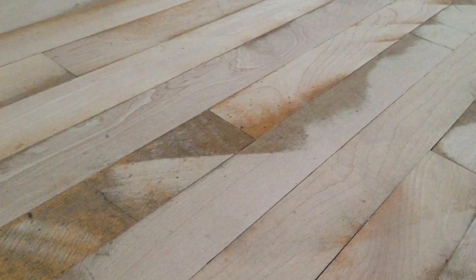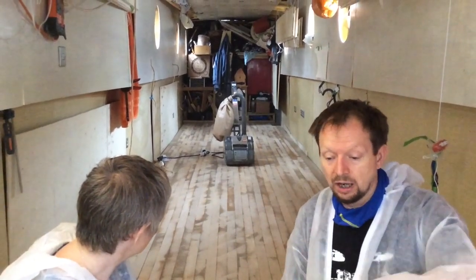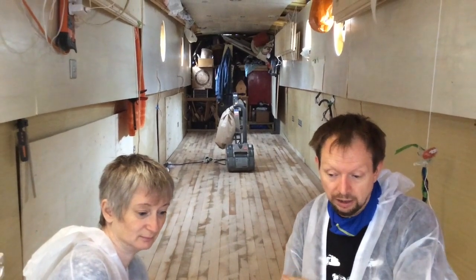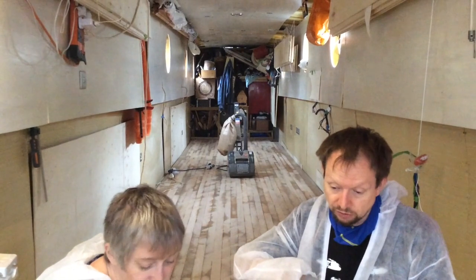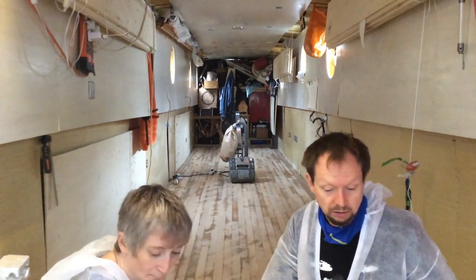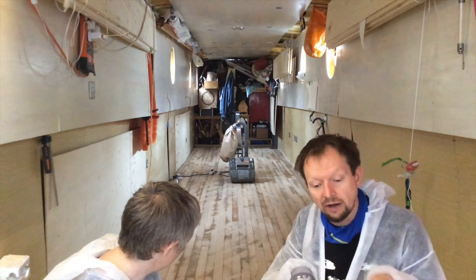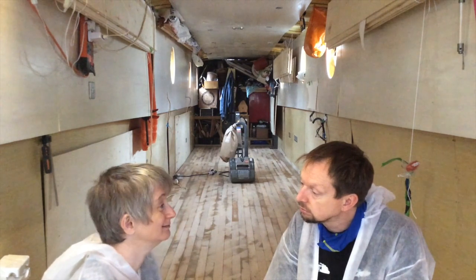The next thing we have to do is basically start to go up and down on the same grit, but probably a new sheet. And that will even off some of the scuff marks that we've created, the cross pattern that we've created. And the other thing is to move along in stages, just overlap it and carry on, and then overlap and carry on, overlap. That's the plan.